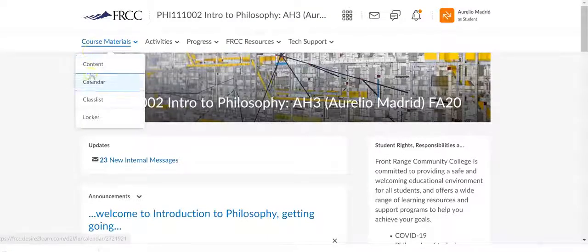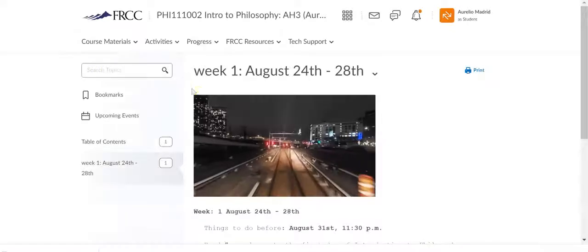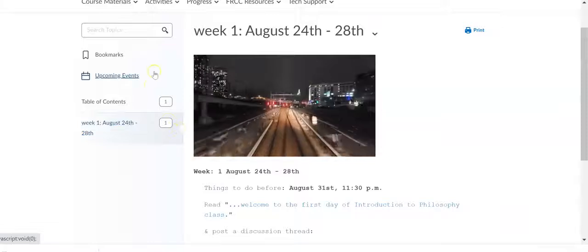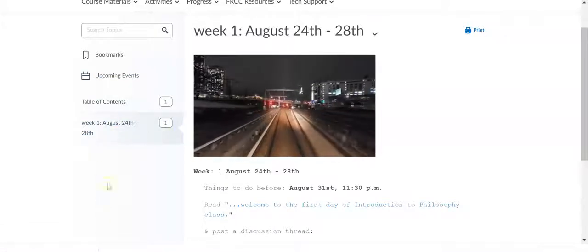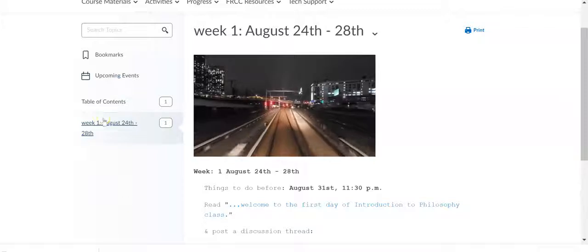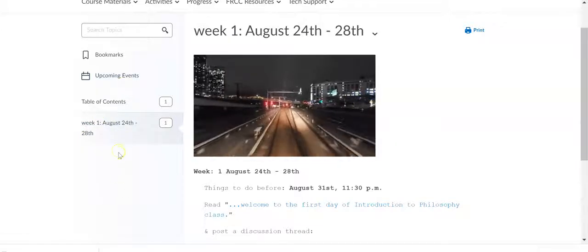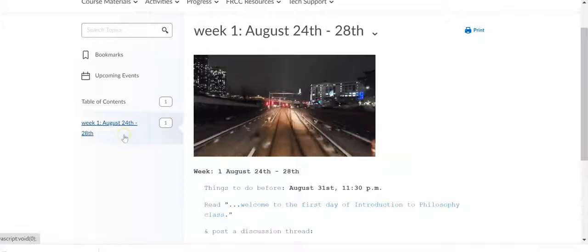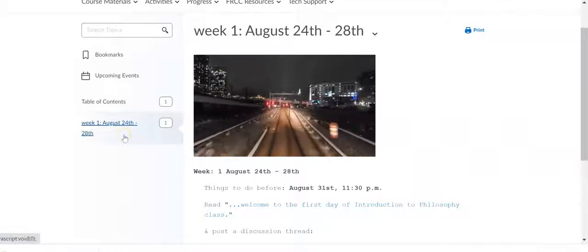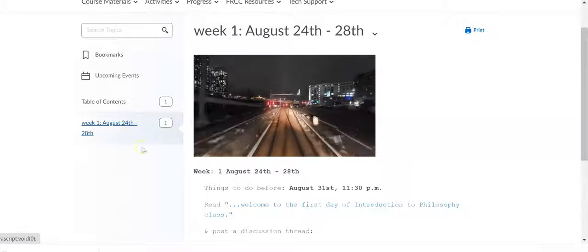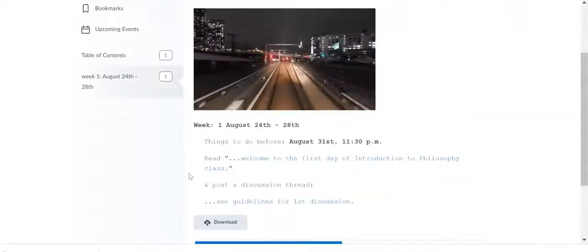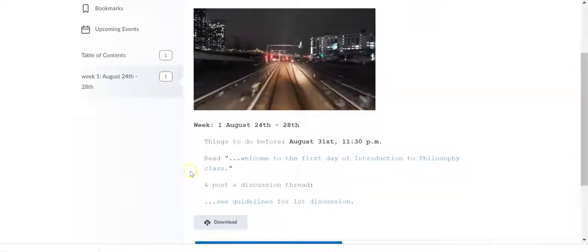On this course materials too, this tab right here, content, this is also extremely important because that's where we'll have the hub of the class more or less. And what I mean by that is it doesn't look like there's much going on now, but as we continue, I'm going to be populating this left side with our schedule, and know that I basically work 1 week in advance so that you'll always know 1 week in advance what we'll be doing, okay? And I try to time it regularly so that you're getting the updates at regular times, okay?